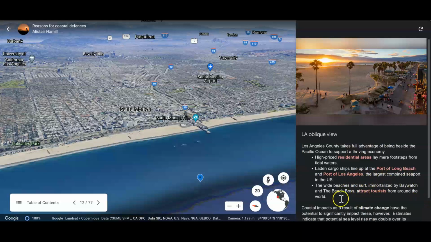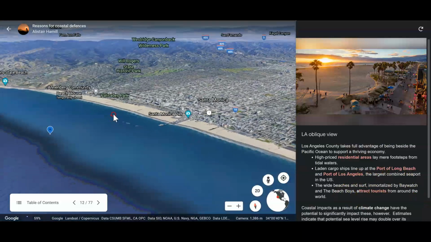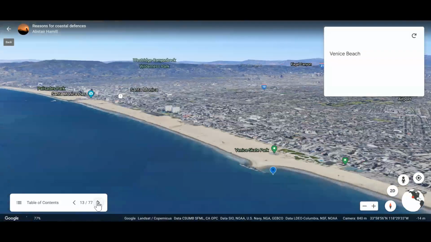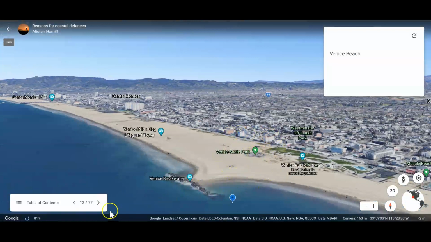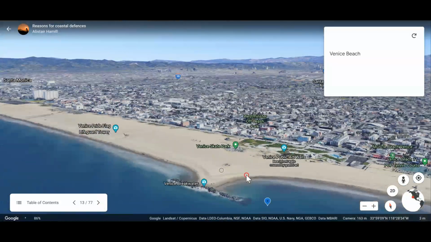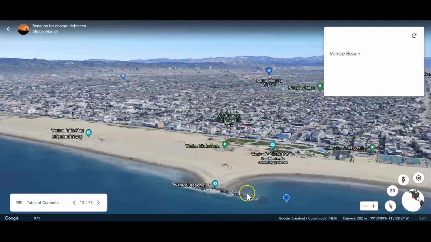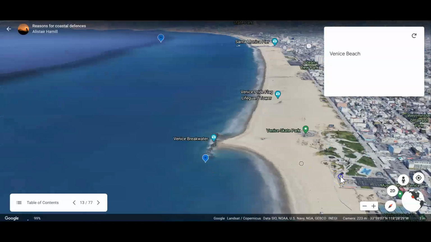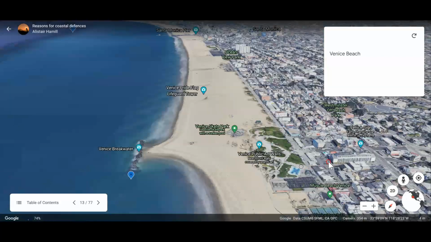It's attracting the tourists as well. This is a very, very densely populated area. Again, lots and lots of people living nearby to the coast. Another famous place you might have come across here is Venice Beach. Venice Beach in LA, famous because of the skate park and the public wall arts and things like this. And you'll notice that they've got a breakwater here. They're protecting the particular infrastructure that you've got here that's associated with all these people that live in this area.